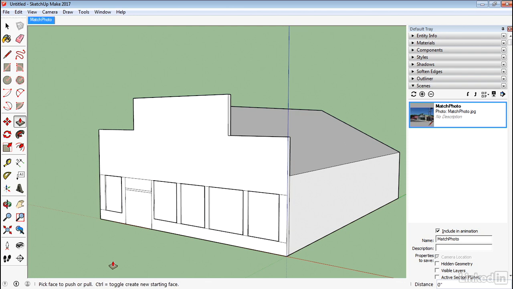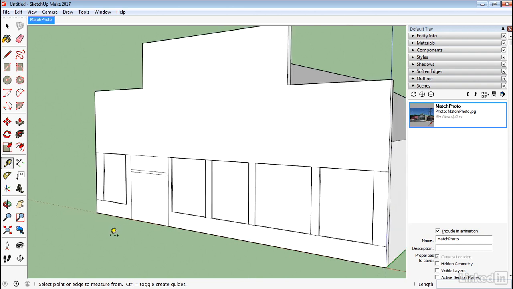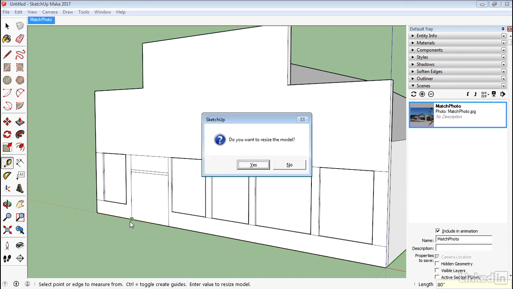But now, one of the things I'm working on is the assumption that the scale is correct. Now, the scale may not be correct for this, so we can fix that by using our tape measure tool. Now, we need to have a known dimension, and once we have that, we can use that to match the scale. Now, I don't really have a known dimension, but I do know that doors are typically 80 inches tall. So I'm going to go ahead and just go to the top of this door and to the bottom, and then I'm going to type in 80 inches, and that'll be a rough estimate. It may not be exact, but it'll be close enough.